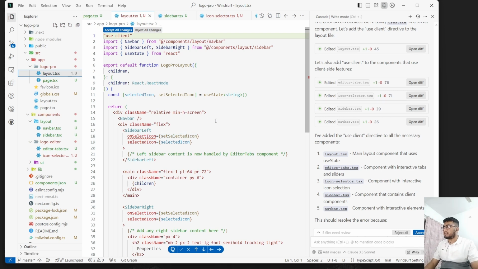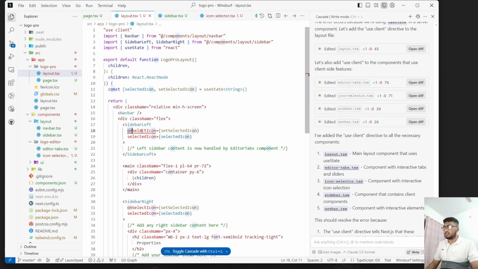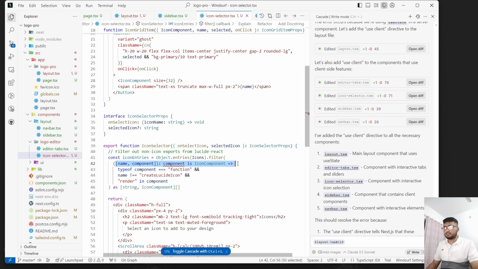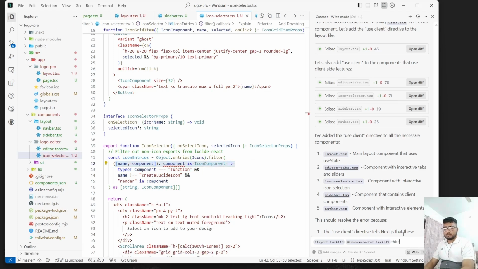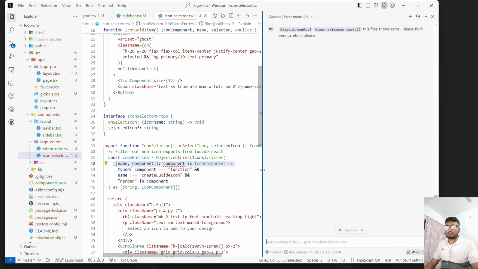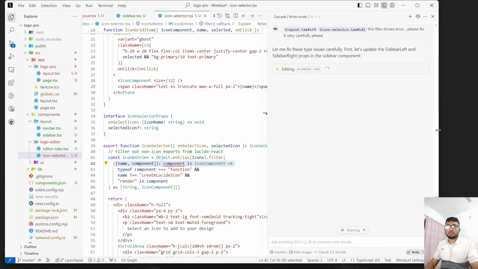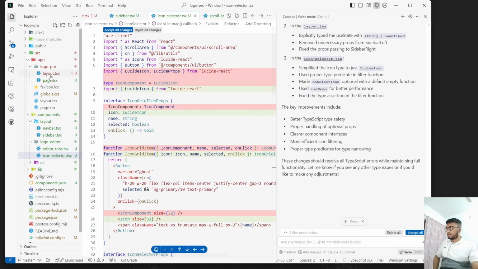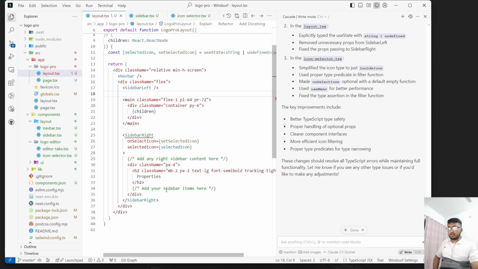All right, let's accept all these things and try to mark this error. The error only shows in the right sidebar.